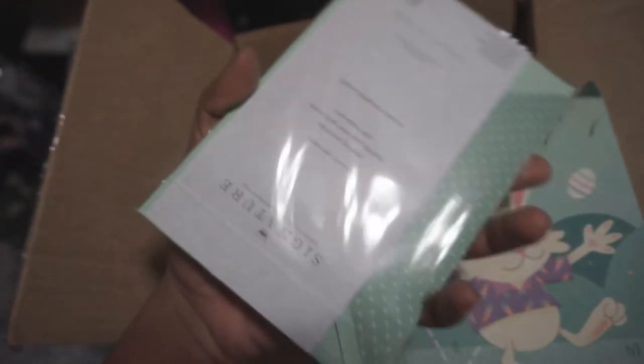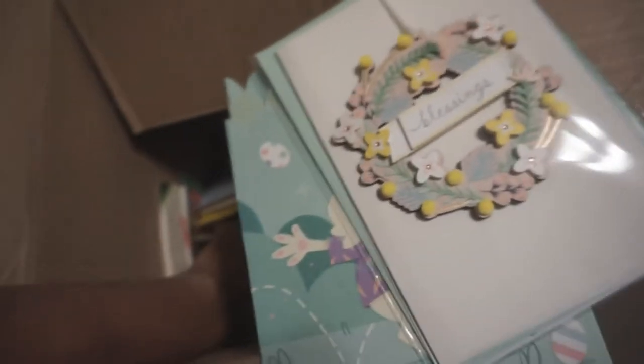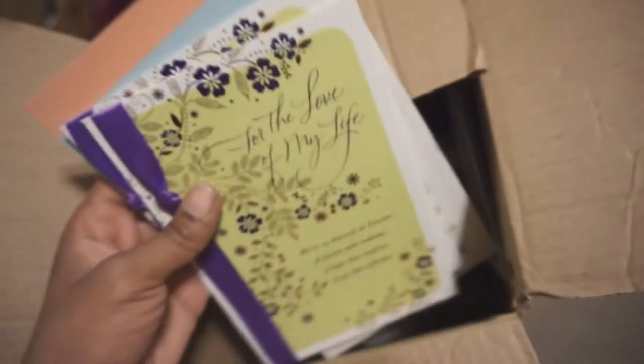Okay, and this is from Walgreens. This is the box that I'm loading up with Hallmark cards. Beautiful Hallmark cards, still in the wrapping. Look at that. Regular $8.99, just tossed in the trash. This box is loaded from the top to the bottom with Easter cards. Beautiful, beautiful Hallmark Easter cards and envelopes. Look at these. These cards are so pretty. Cards that you would pay like $5, $6 for, in the trash, just because it's out of season and they're putting out new ones.